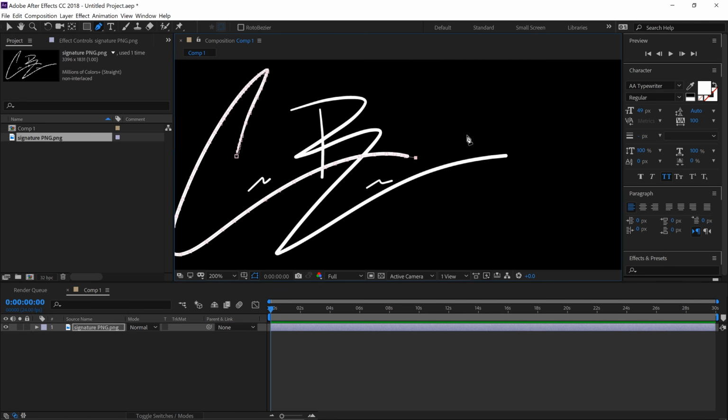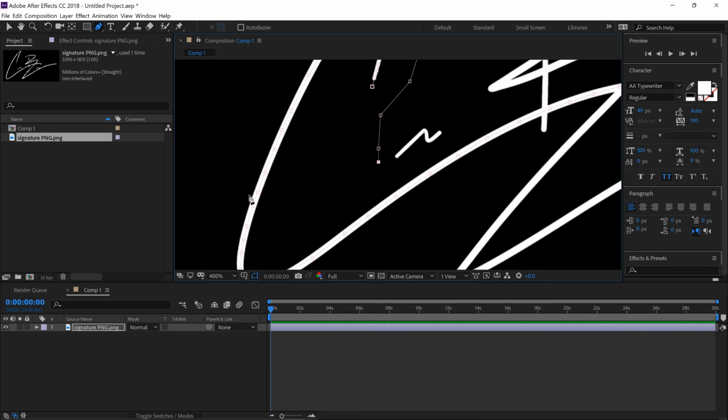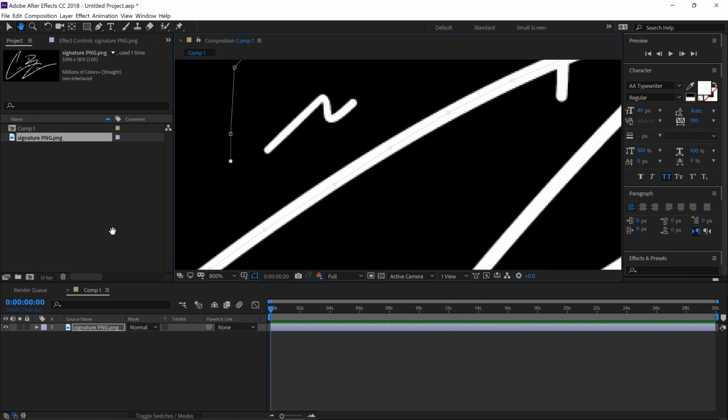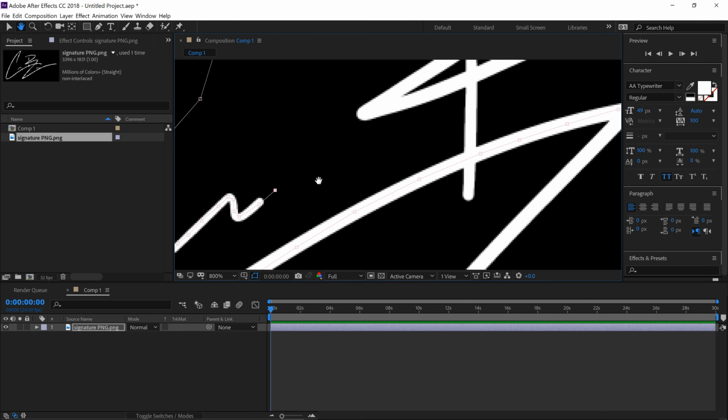All right, so once you finish your first letter and you need to go to the next section, which for me is going to be this squiggly little line, you can actually click anywhere in the black, but try not to cross over anywhere in the white that you haven't drawn yet. So I'm going to go all the way around this B and down to the squiggly line like this. I'm going to zoom back in, drag it over. By the way, you can hold space to drag over. And then I'm just going to draw this squiggly line here the same way. I'm just going to trace it just like this. Perfect. And now I can start on the B.